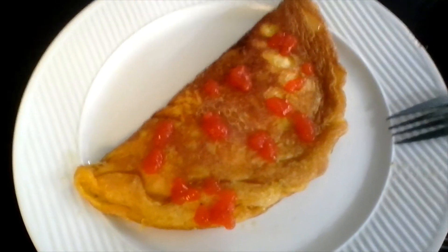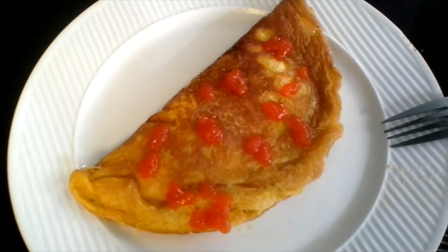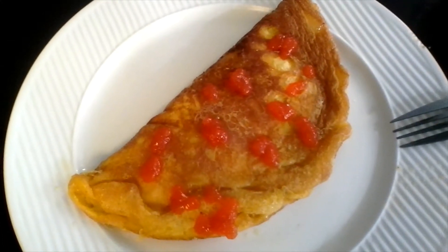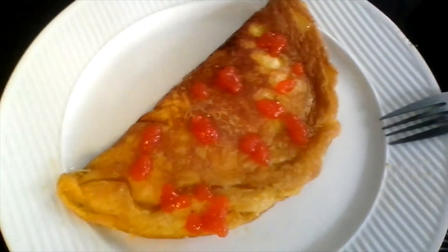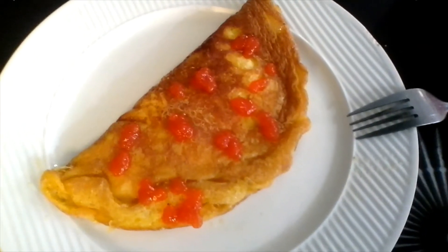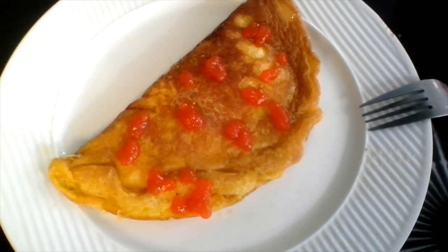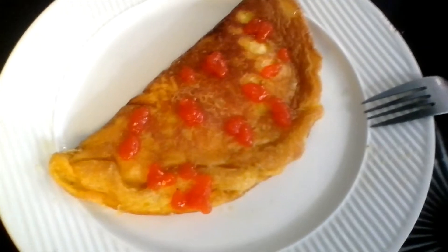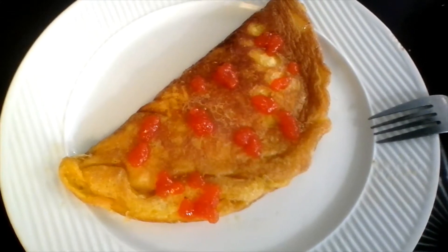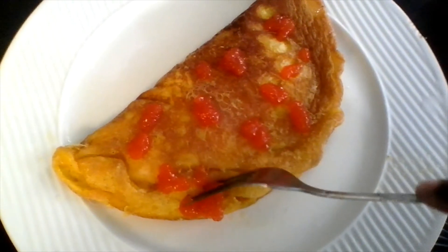This is how my fluffy egg turned out. I love the outcome — I put ketchup on top to go with it, but if you have soy sauce you can put that on it too. This was just a mixture of eggs, salt, some sugar, and vanilla essence, whisked until it forms a foam and then fried on a frying pan for three to four minutes. And I love the outcome.